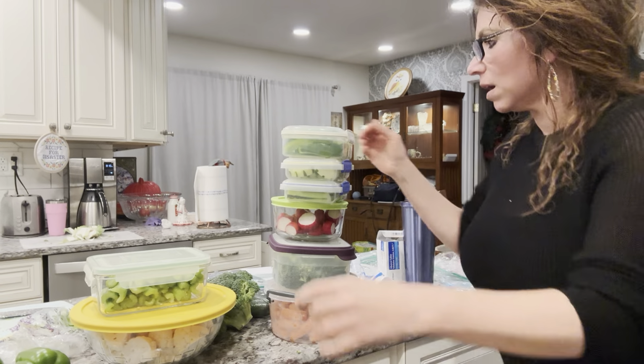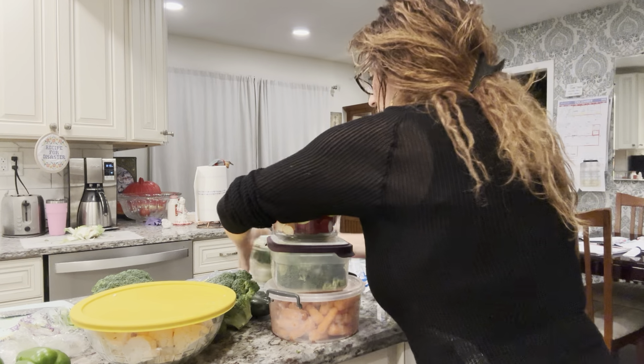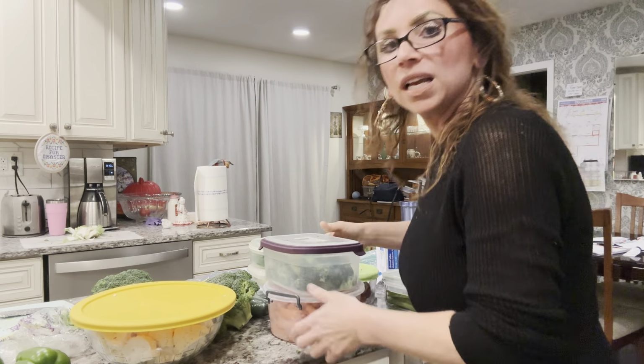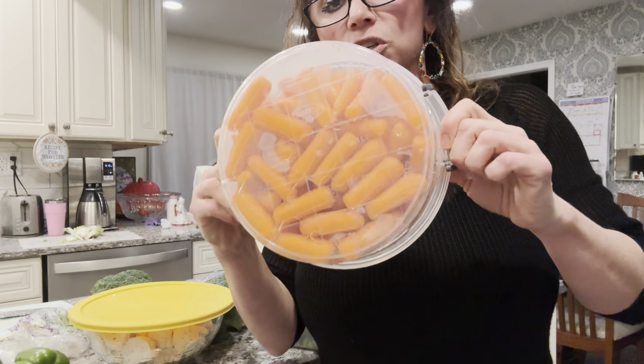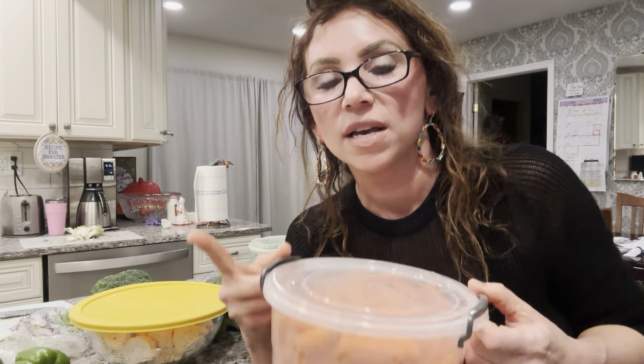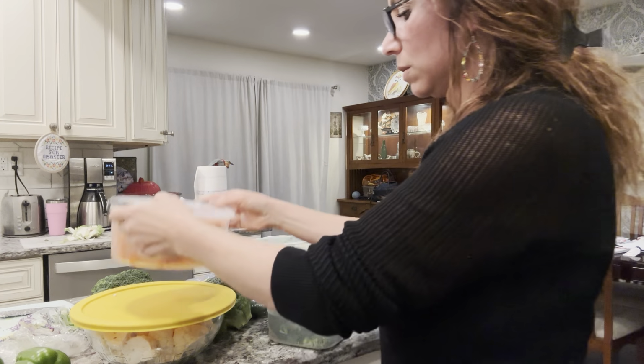This is the real deal. All right, guys. Let me stack it up for you. And honestly, with carrots, I didn't buy big carrots. I bought baby carrots. Baby carrots, all you have to do is wash them. There was a recall at Costco. Thank you so much, my best friends that told me this. These are actually from Wegmans, so we're good.